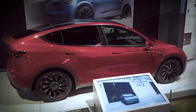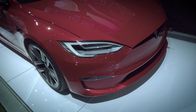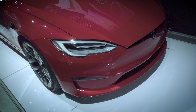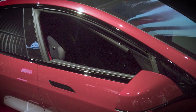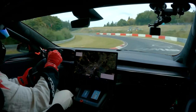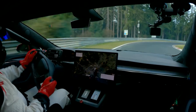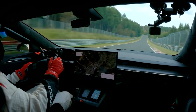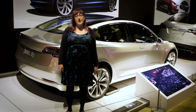This is a 2021 Model S Plaid. It features Tesla's Plaid powertrain, which is the highest-performance powertrain available for Tesla vehicles. Its design incorporated the first carbon-sleeved rotors used in a series production EV, which helped the motors produce peak power all the way to the vehicle's top speed of 200 mph. This car completed a test lap on Germany's famed Nürburgring North Loop with a time of less than 7 minutes and 36 seconds and an average speed of 103 mph, setting a world record for fastest production EV lap.